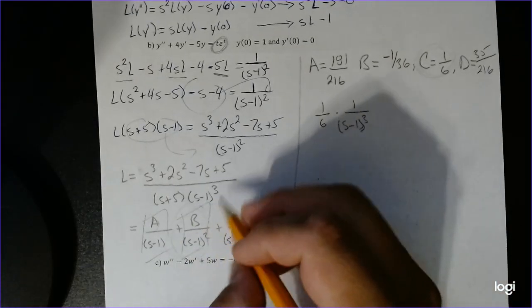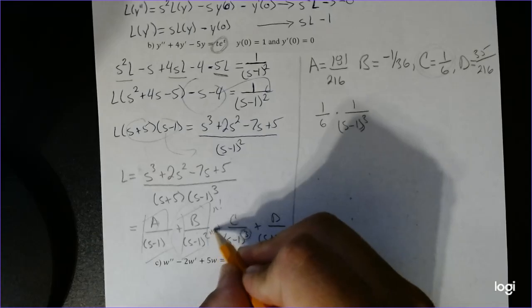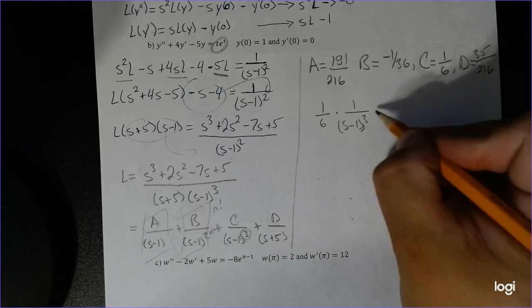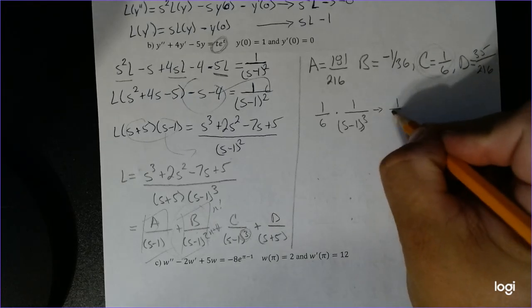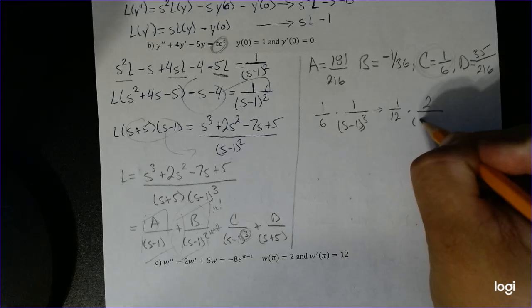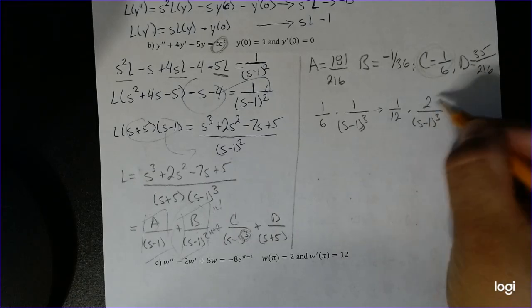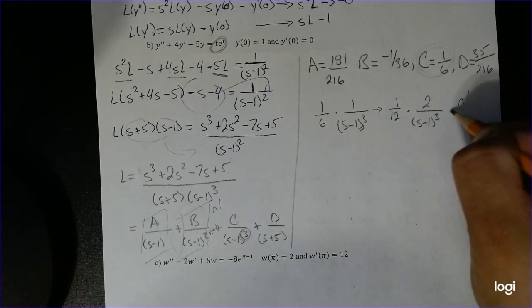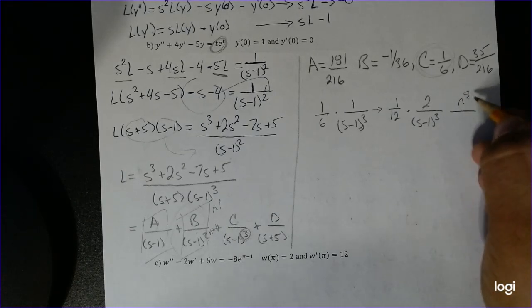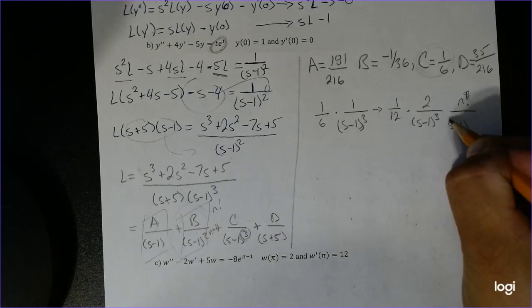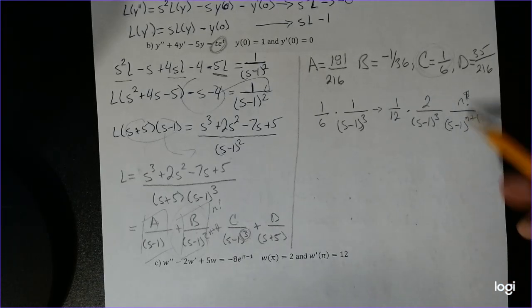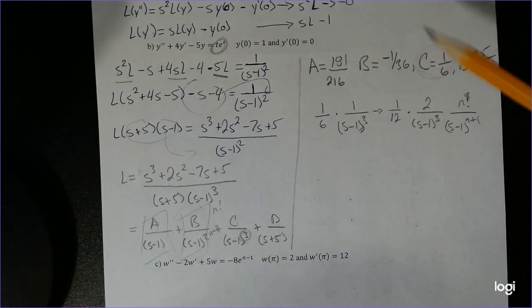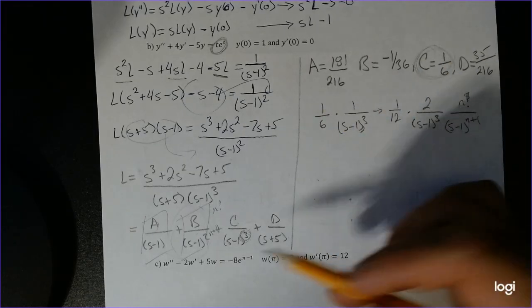So the reverse Laplace basically has n factorial with an n plus 1. We don't have that here, so I'm going to force it. So I'm going to multiply this by 2. So if I multiply this by 2, this now becomes 1/12 times 2 over that. Which makes sense, right? If you simplify, you get 1/6. But now notice this now becomes n factorial over s minus a to the n plus 1 power. So it works using this process here now. So it's going to be a t squared instead. Okay. So that's a little tricky part for that, but all the other ones follow the exact same pattern as this one here.